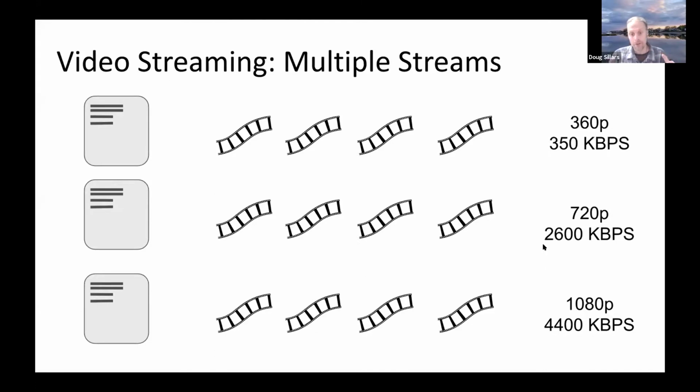Now we can also adjust the playback based on the network speed. So what if you had a big screen, but you were on a really, really poor connection? We can still serve you the 360p. It may not look great, but it's going to play. You're not going to get the spinner. If all of a sudden the clouds clear and your cell coverage gets better, we can jump you up to the 720p or the 1080p.